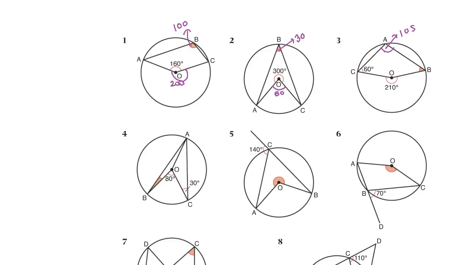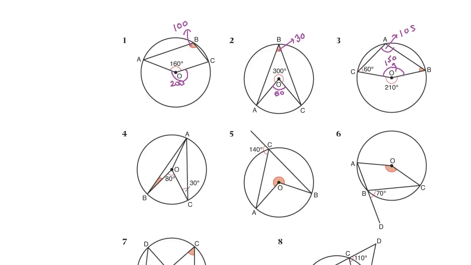Now we have a quadrilateral over here. This is 60 degree, this is 105 degree. We can calculate this by subtracting from the complete revolution. 360 minus 210 is 150. And we can calculate this one by subtracting from 360, 150, 60 and 105.